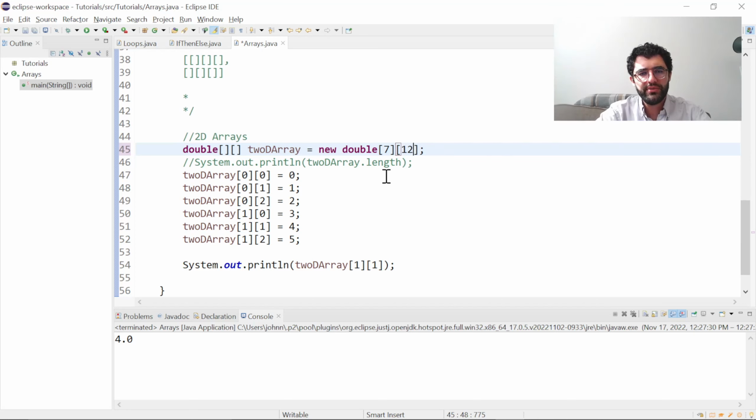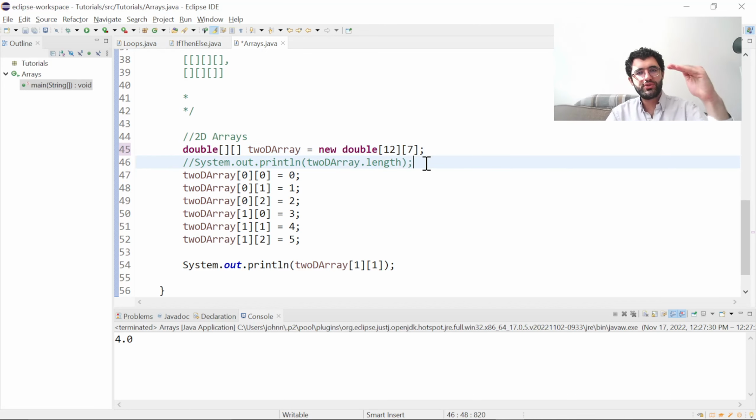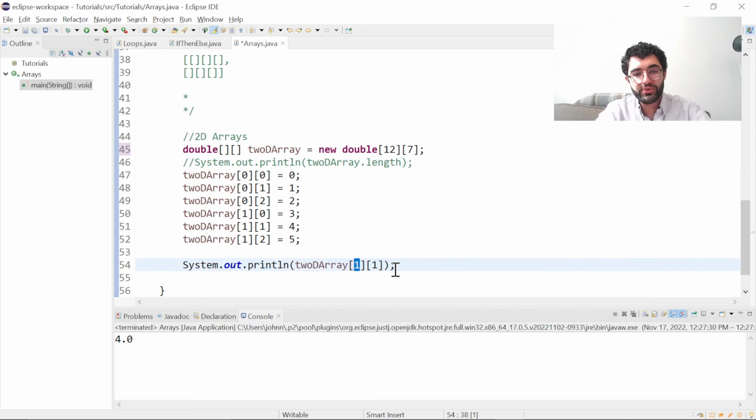Or no, it would be the reverse. If you had 12 students, each of the 12 students would be here, and each of your assignment grades would be there. Just because personally I would want to write it student, student, student, student, and then first assignment, second assignment, third assignment in the columns. And then if you wanted to get all of student number 2's assignments, you could print out every single assignment of student 2.